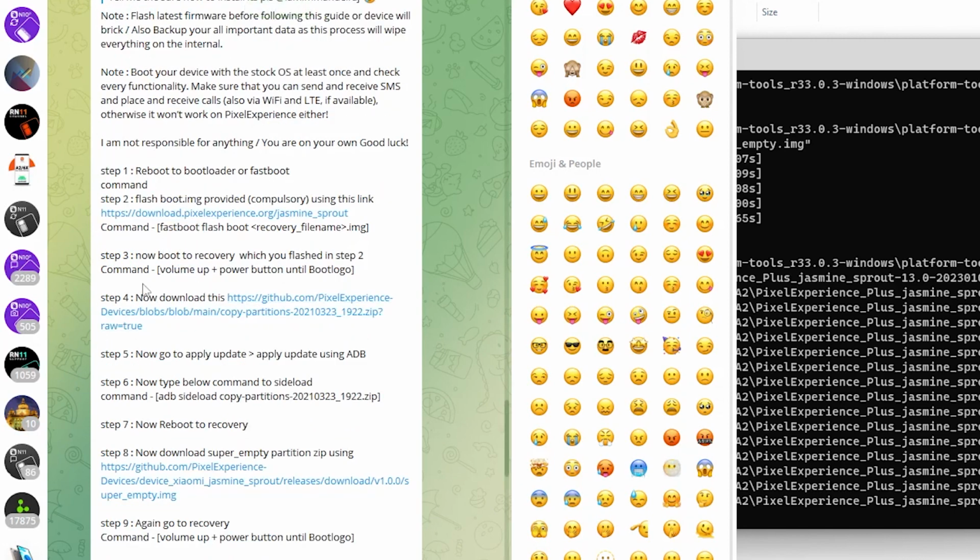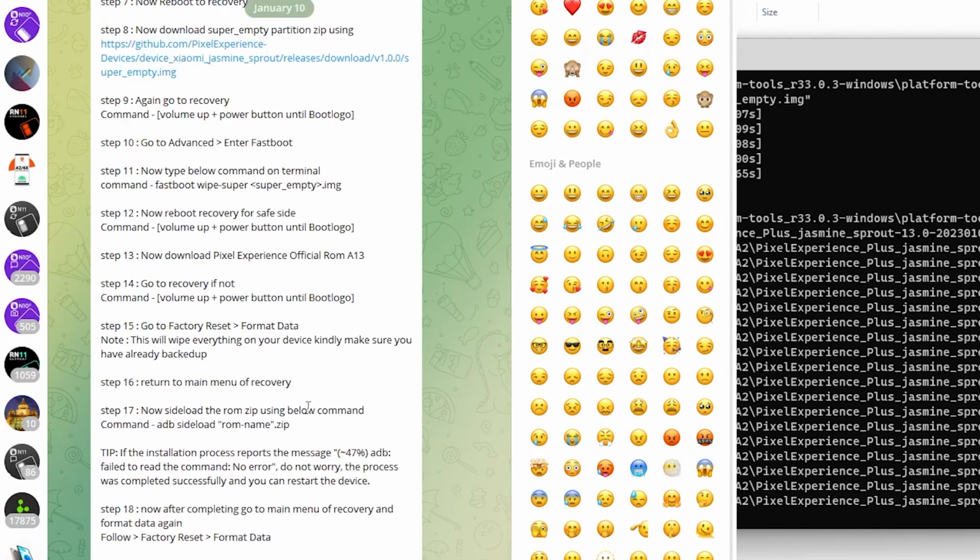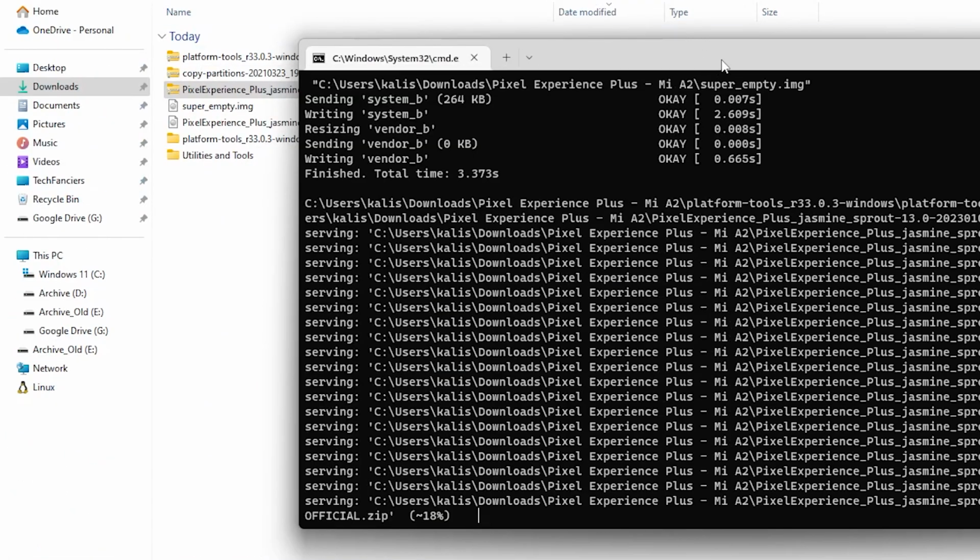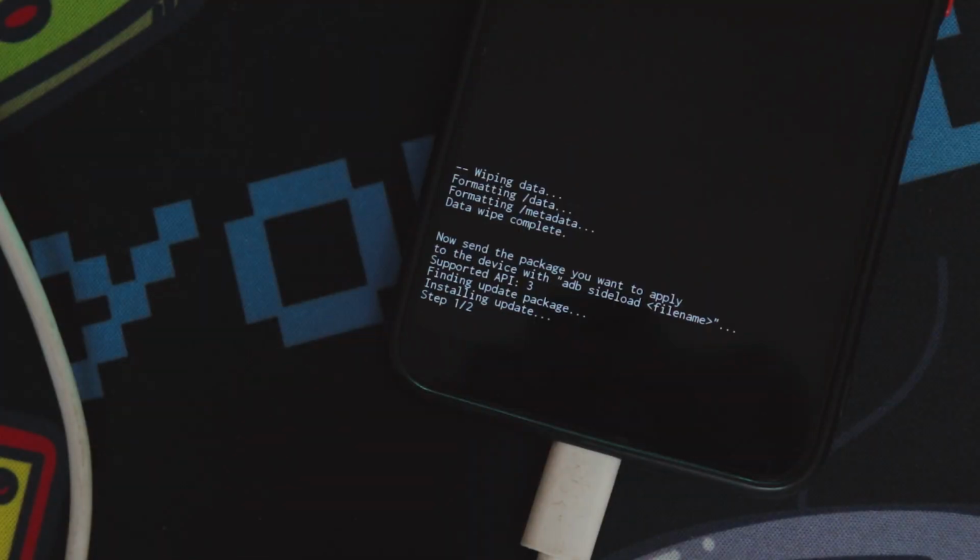This process we forgot to do, I guess. Now reboot to recovery for the safer side. It is not in the procedure, but if it is not booting we need to try it again. This retrofitting feels a little bit complicated, but it is a one-time process.